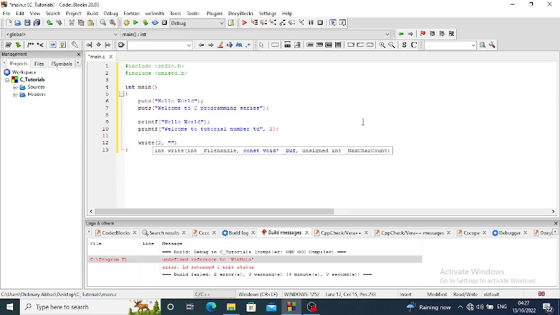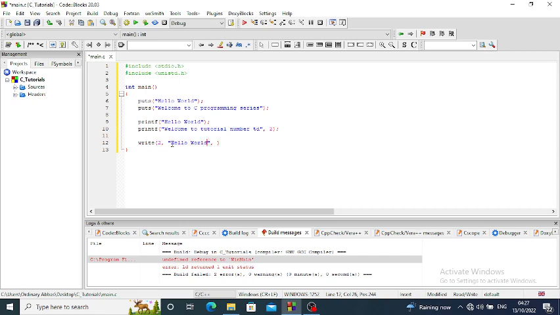In this case, let's just say we want to print hello world. The third argument it's going to take is the size of this text.